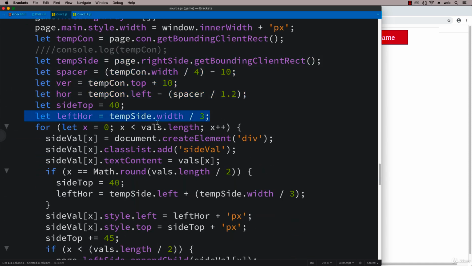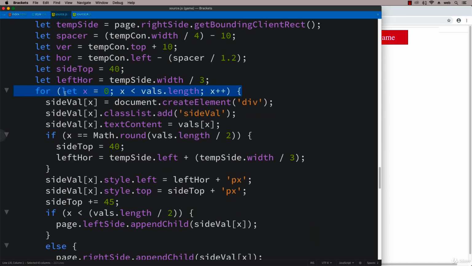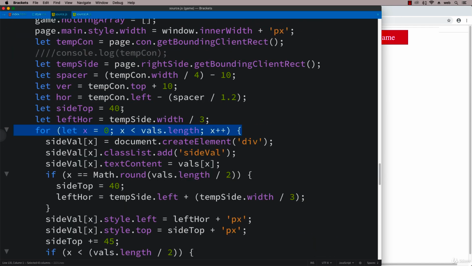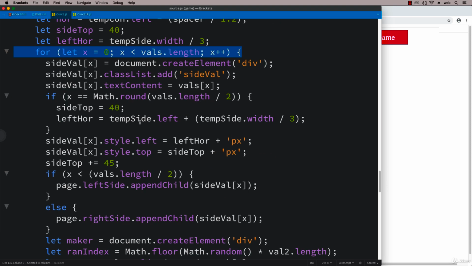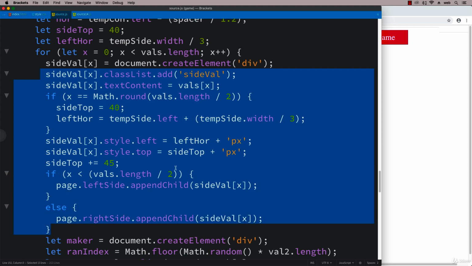I know that was quite a bit of calculations right off the bat, but they seem to work, and of course you can adjust them. And the good thing about using variables is you can make adjustments and tweaks if you don't like how it's being displayed, and it will change how it's displayed. So creating the elements, adding in the parameters into elements. So we added in and set them, styled them, positioned them, and then added them onto the page.